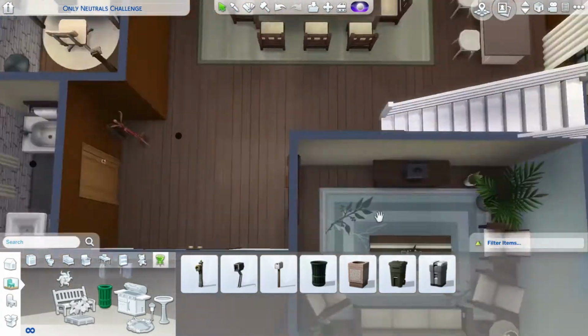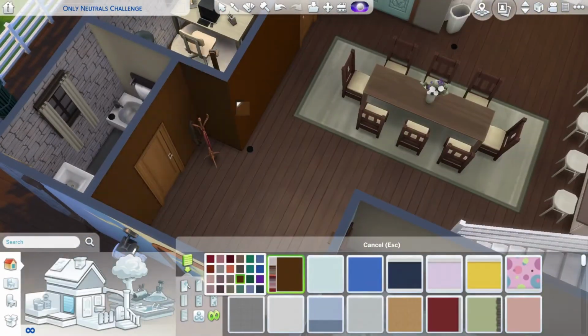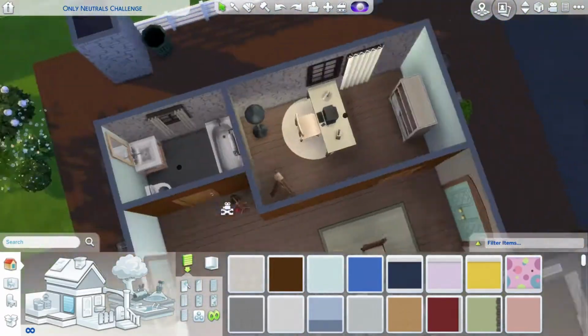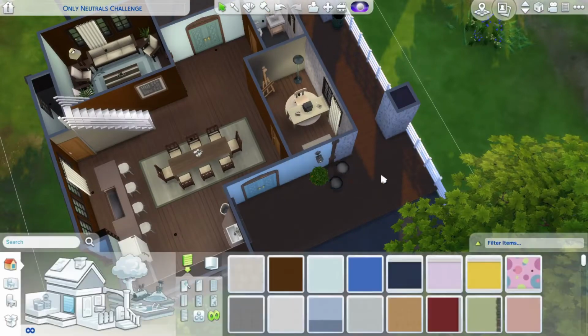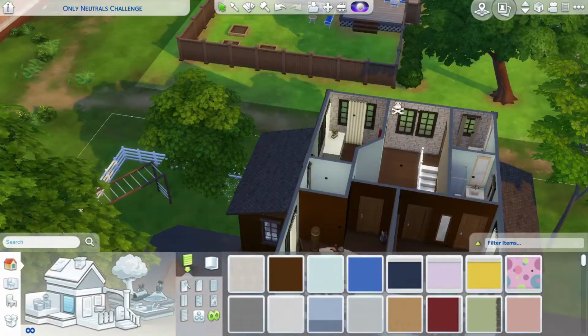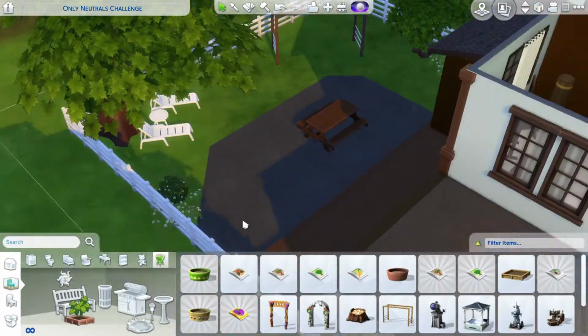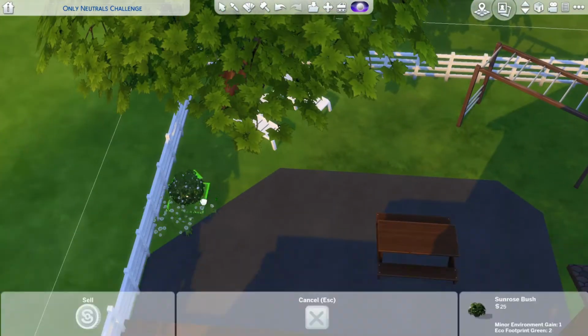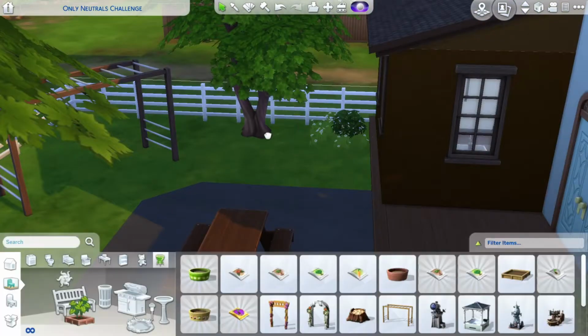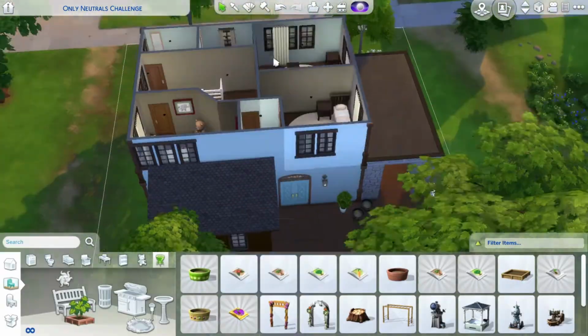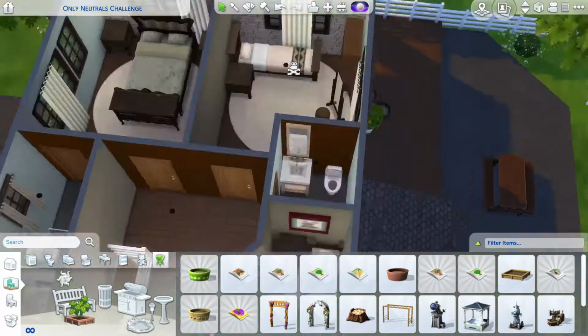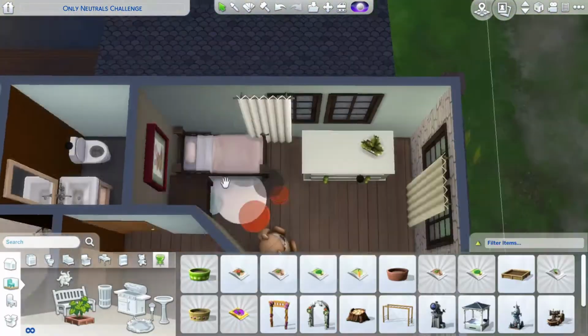I also decided to change the rug in the dining room and exchanged it with a small rug, which I just sized up. That of course means it still looks big, but it's a lot less expensive, because smaller rugs are normally less expensive than bigger ones. And in this case, it was like that.